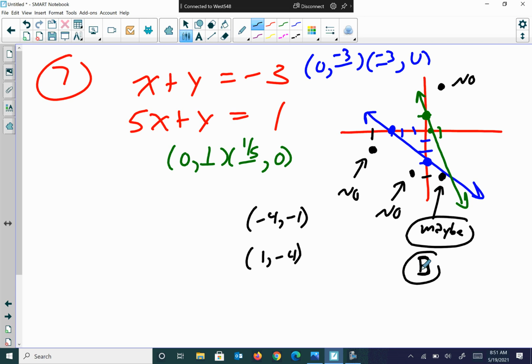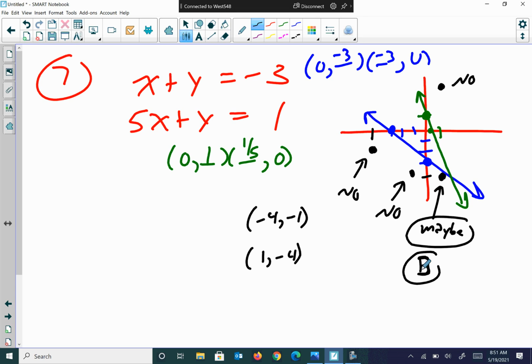Cool. So substitution might have led you easier, but some people might choose to say, you know what, I'm going to try and sketch a graph. Substitution might be a better way to do it, but let's say you can't remember substitution. I'm okay with graphing. So I'm just trying to give you some techniques that you might want to use. Does everyone see how I'm using the process of elimination with my answers?